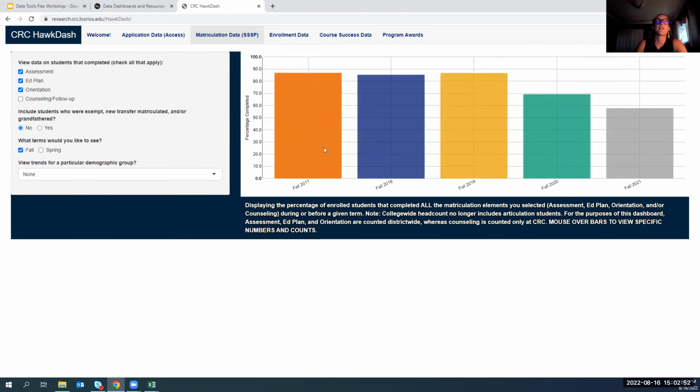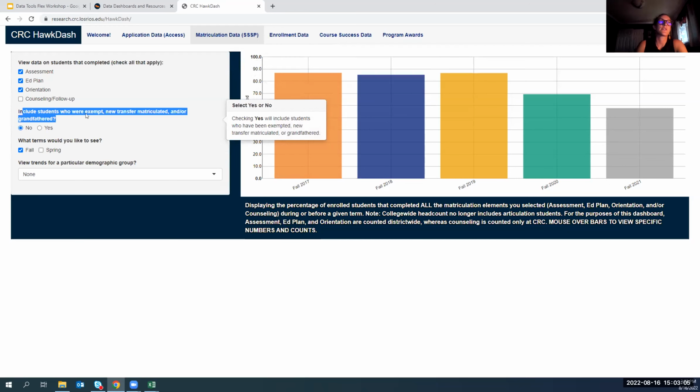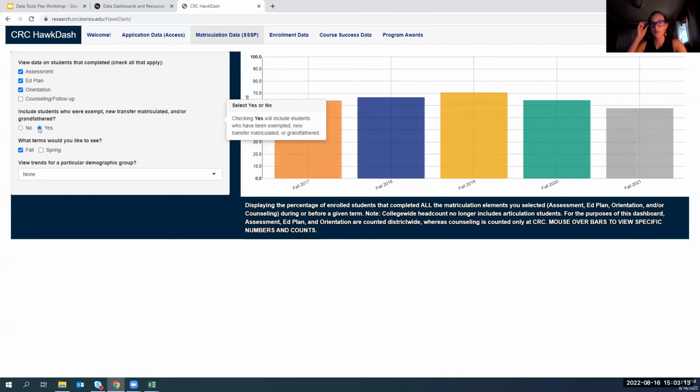And this is the percentage of students who complete whatever items you have selected. We also have the option to include certain students who were exempt or were new transfer matriculated and or grandfathered. This will change those numbers. So for those of you working with these data regularly, that option is available.